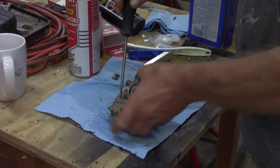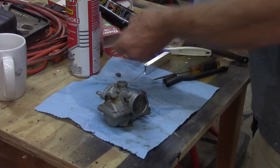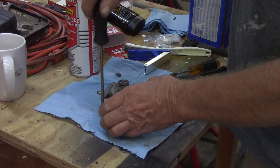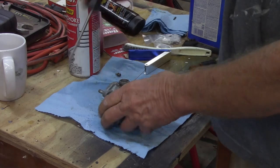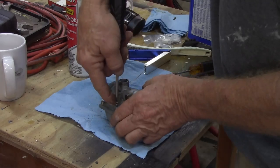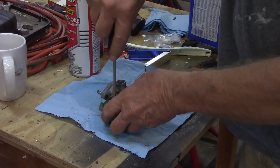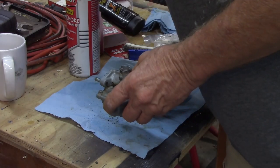Well, I like to think that it was just sucking up dirt. But time will tell. I guess I could pull a plug. But it was kind of hit and miss. It would come and go, so that's kind of what led me to believe it was getting some dirt plugged up in it. And there's a ton of stuff down in the bottom of that cup.